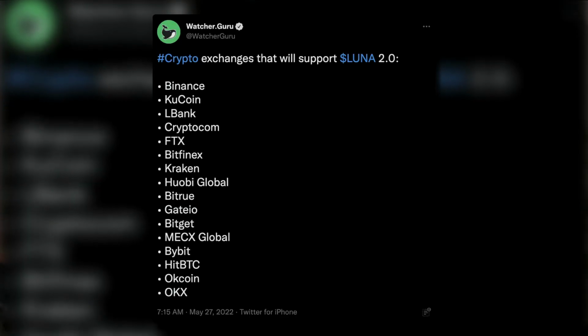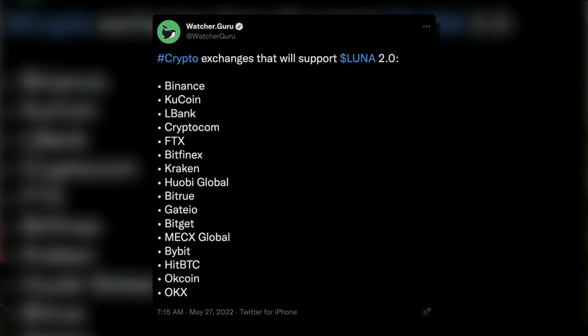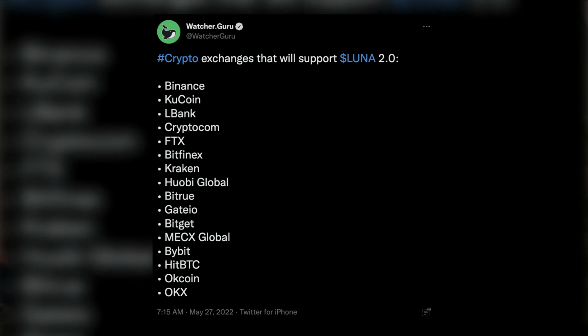Now, if you didn't hold Luna Classic, the only way you could get your hands on these tokens out of the gate was buying some on any of the centralized exchanges that had partnered with Luna 2 in order to distribute their tokens during the launch. These exchanges include Binance, KuCoin, Crypto.com, FTX, Bitfinex, and Kraken, just to name a few, which in my opinion is a lot of big names considering what just happened to their original token.